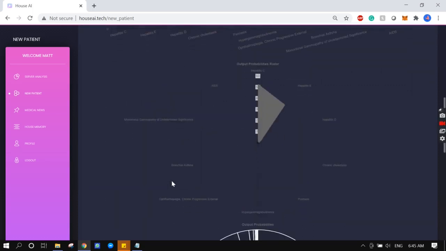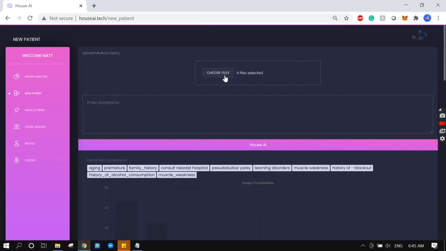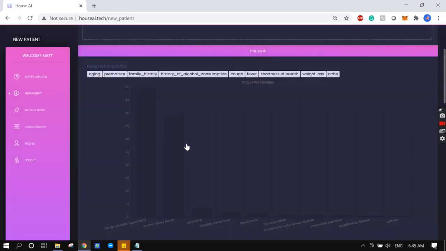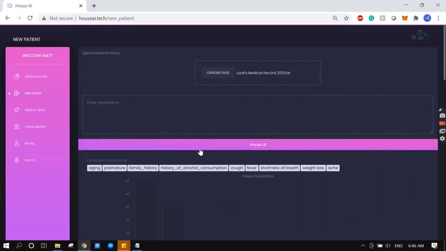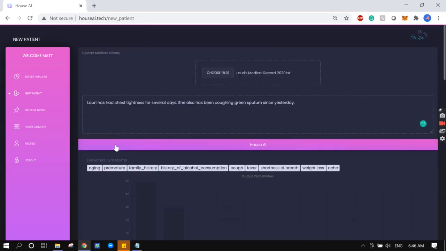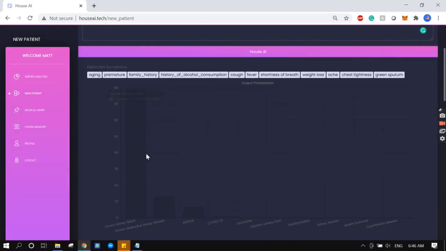House provides helpful data visualizations to help me build connections. House is able to analyze any form of text data. Let's look at another patient, Lori. House suggests that Lori either has chronic kidney failure or benign prostatic hypertrophy. But House is able to account for variable change on the fly. And let's say that Lori is a walk-in patient. And accounting for this, House now suggests that Lori most likely has chronic kidney failure.